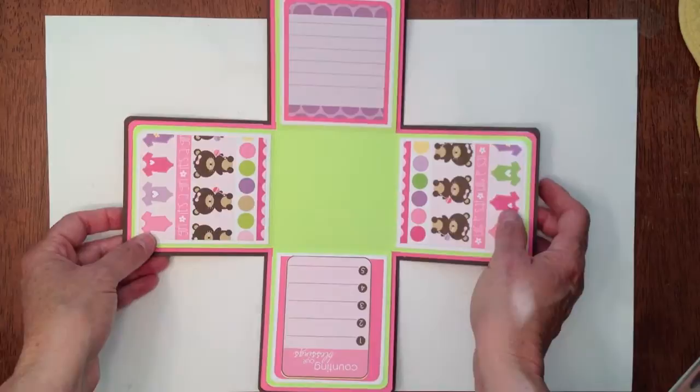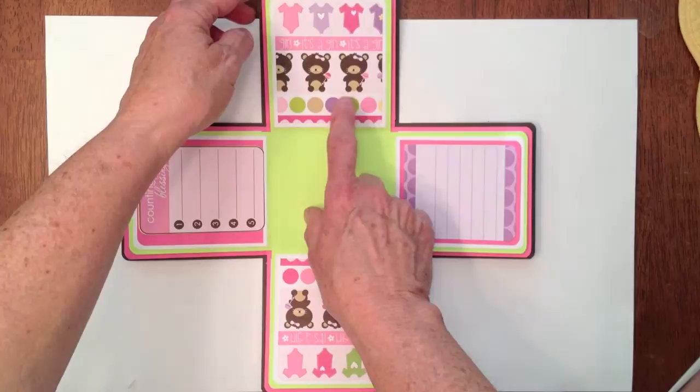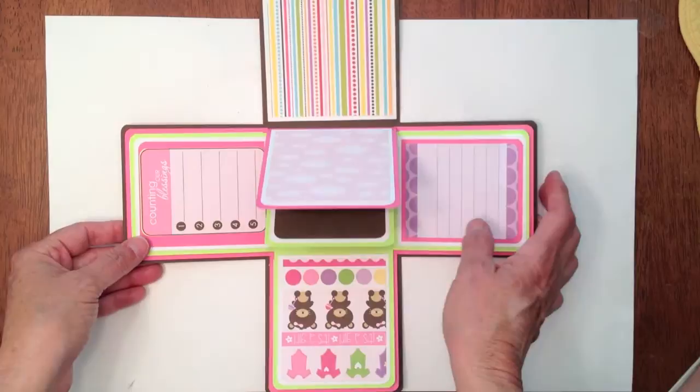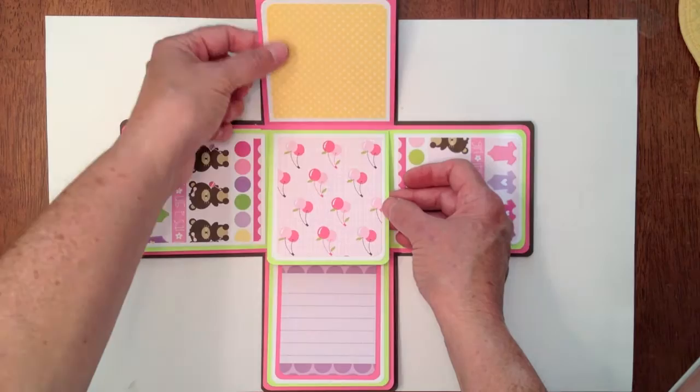I orientated my paper so that when the photos are added you have to spin it around. So when you put these together you need to see how you want to add your photos. Again, I have the same paper that I did on the opposite side — the brown photo mat, the animal paper, and the little cloud paper and the stripes. And the last one over here — this one says 'counting our blessings.' Again, this was a journaling spot from the design paper, the Cherry Paper, the Bow Bunny double dot, the monkeys, and the purple plaid.